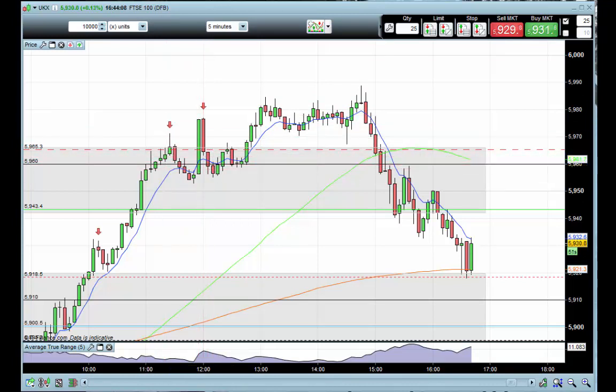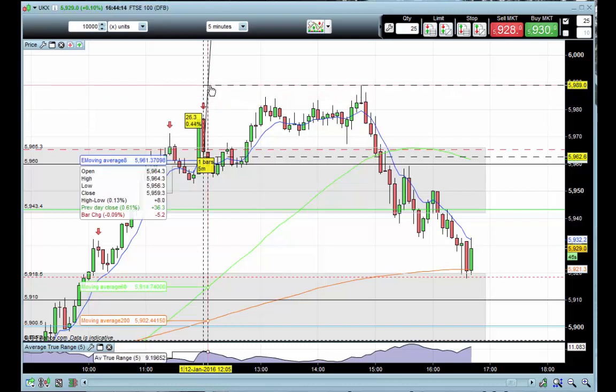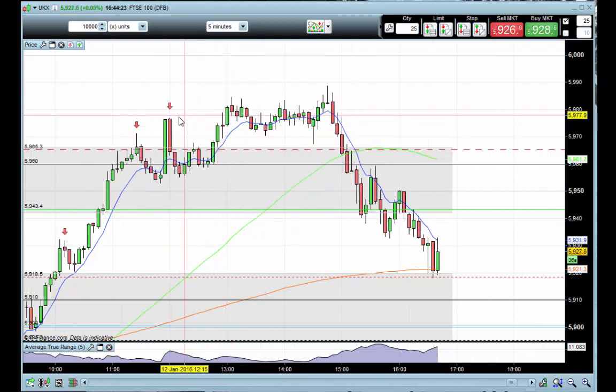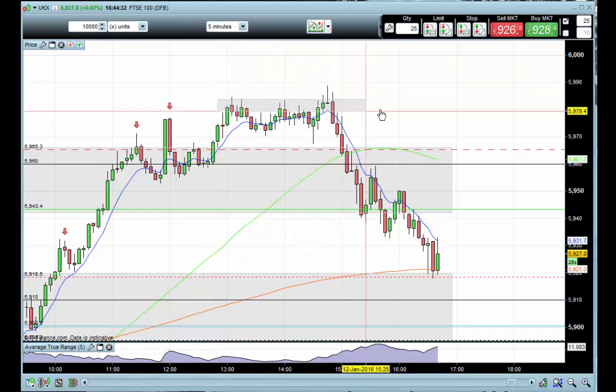The market falls down, and let's see how much it moves against us here. So it moves against us, this is including the spread, 26 points. And this is why it's important that your stop isn't very close to your entry. Everyone who's taken the training course, your stop should have been nowhere near up here. You all know how to set your stops, and it will have saved you today. Now let's have a look here.